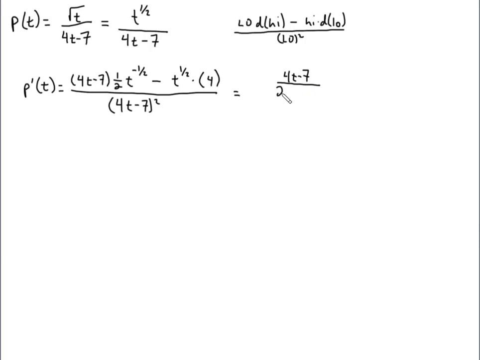So we'll have a 2 down there, and then what else? Since that's a negative, it's going to go to the denominator of this whole thing here, but that 2 is already in the denominator, so this t to the 1/2 will join it. And in fact, let me write that as square root of t. So we'll write this as root t, and then minus, and we'll write this as a root as well, so that's 4 square root t. Okay, and we'll just leave this denominator alone, 4t minus 7.